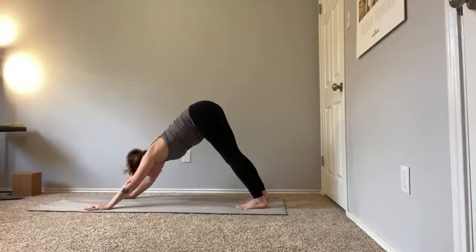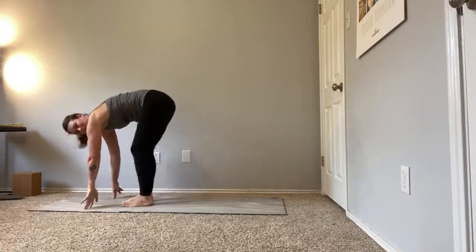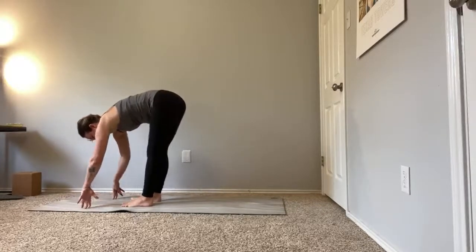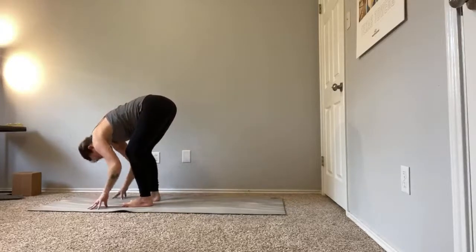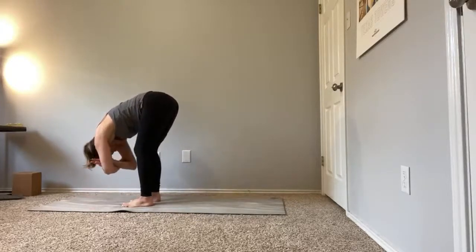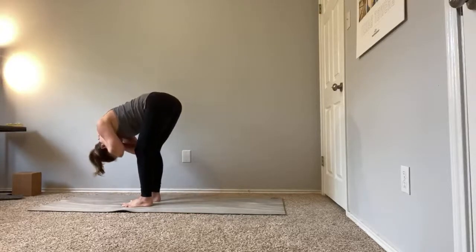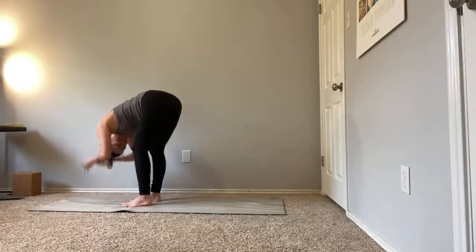When you're ready, look forward and travel to the top of your mat. Whether that's tiptoes, maybe one step, maybe a handstand hop. Your way is the right way. Bend your knees until your belly rests under your thighs. Grab for opposite elbows. Or you can clasp your head where your head meets your neck for some added release.